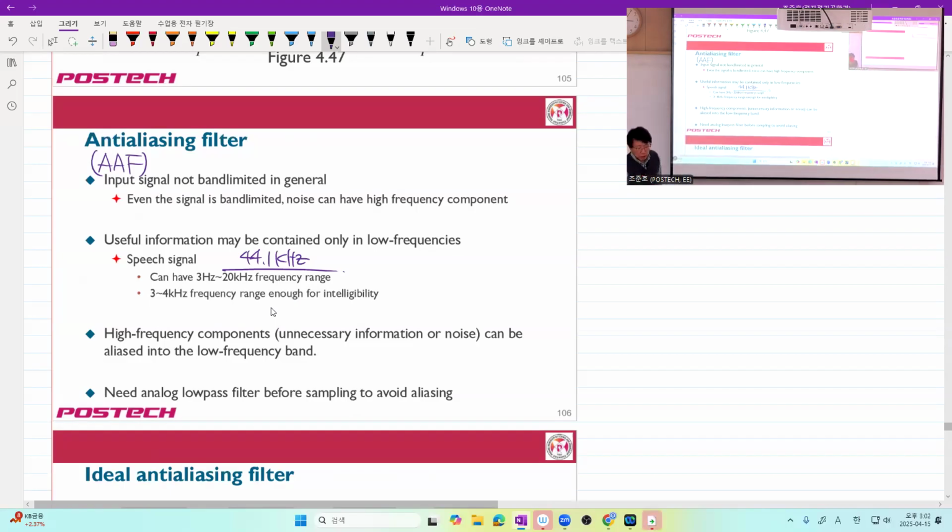Anyway, this is what our speech system can generate, but for usual daily conversation, not when you play a song, around 3 kilohertz is enough. Got it? So for voice only, you may have a lower cutoff frequency for your anti-aliasing filter and a lower sampling rate. And that really happened long ago for our telephone system.